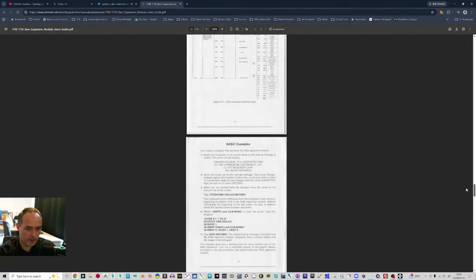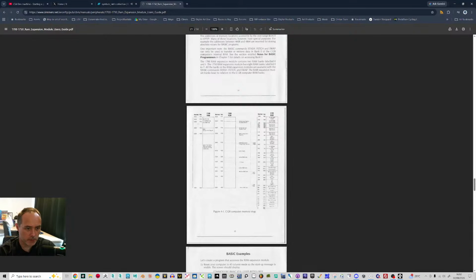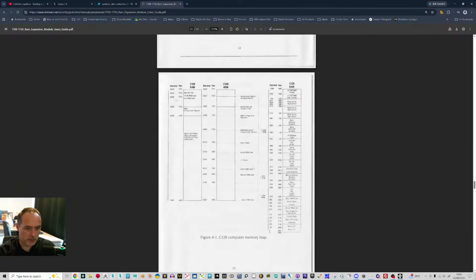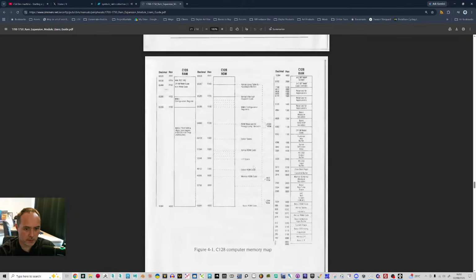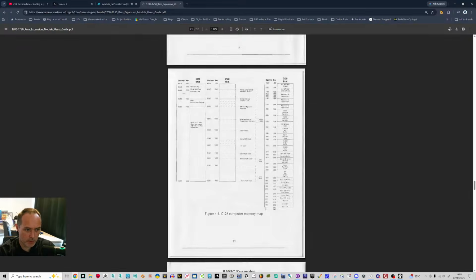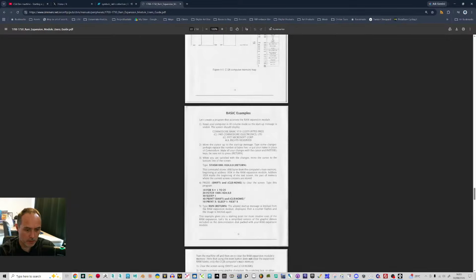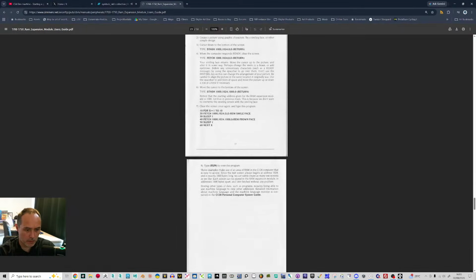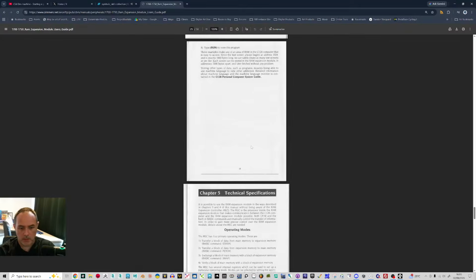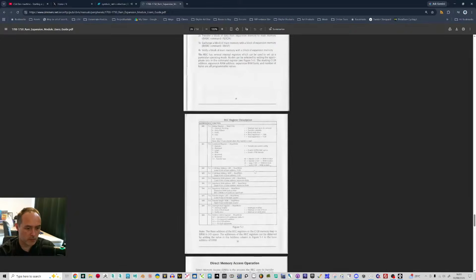These are built-in commands. What's this? Memory manage unit. Yeah, this isn't useful at all, I don't think.